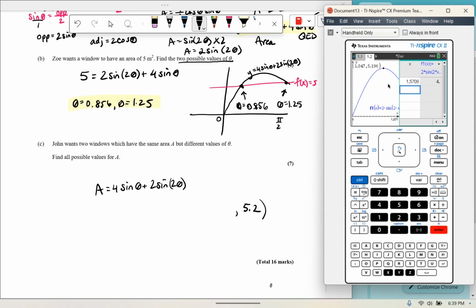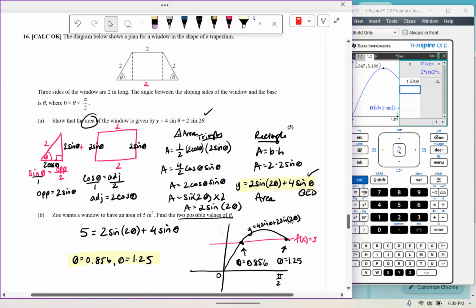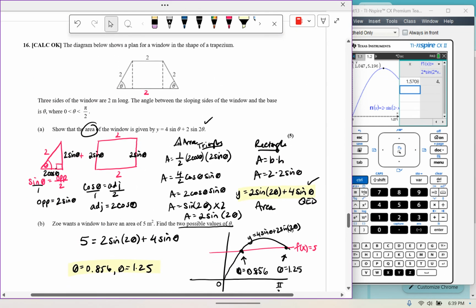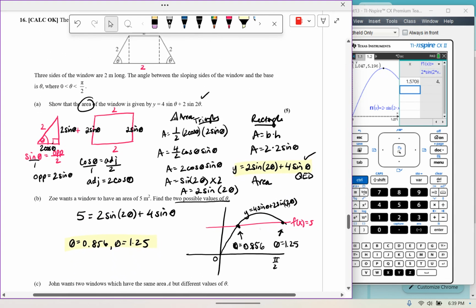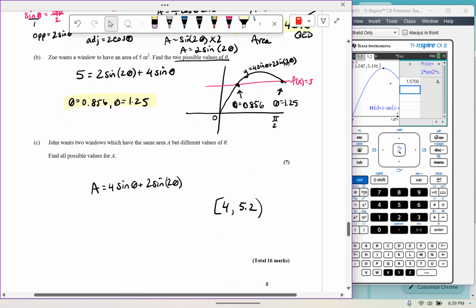Okay, so we are going to start having two solutions when y is 4. And we do have two solutions right there. That piece is included in the graph, right? Look at the original interval. We are including, oh wait, hold on. We are not including pi over 2. Okay, so we are not including that 4 in there. Okay, good to know. But yeah, between 4 and 5.2, those can be all the possible values for the area where we have two distinct values of theta.